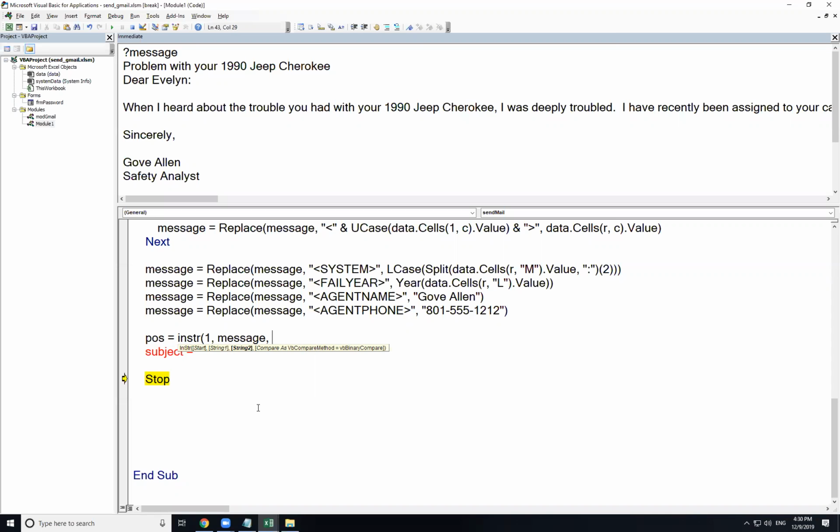If you imagine what it takes to manipulate a printer that's got a print head popping across the page, you've got to tell it line feed, the paper forward, and carriage return, send the carriage head back to the beginning. And in both Mac and Unix, they say, you know what, 1 character is enough. But for whatever reason in Windows, we said, no, we still want both of those characters. So there's a constant pre-built for that called vbNewLine, and it is just those 2 characters, new line, put together.